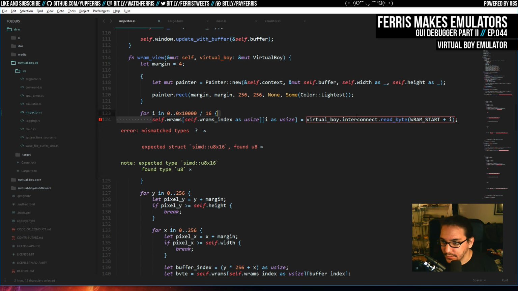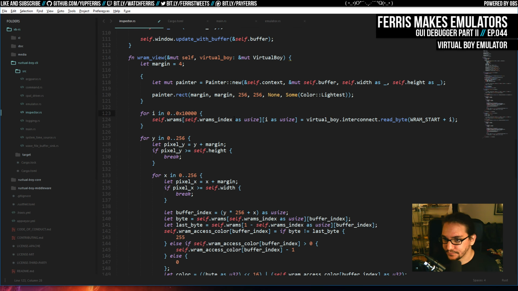Now this is going to be a bit interesting. So this is where it's actually pulling out the WRAM. And ideally here, I would change the storage of the work RAM to also be SIMD vectors, or at least to be aligned so we could interpret it as SIMD vectors. In this case, I'm not going to do that. I'm just going to do this sort of slow way of doing this. So we're going to divide this by 16, I think. And we need to read out all of the different ones here to get the different values. Now, I think... How do I want to do this?